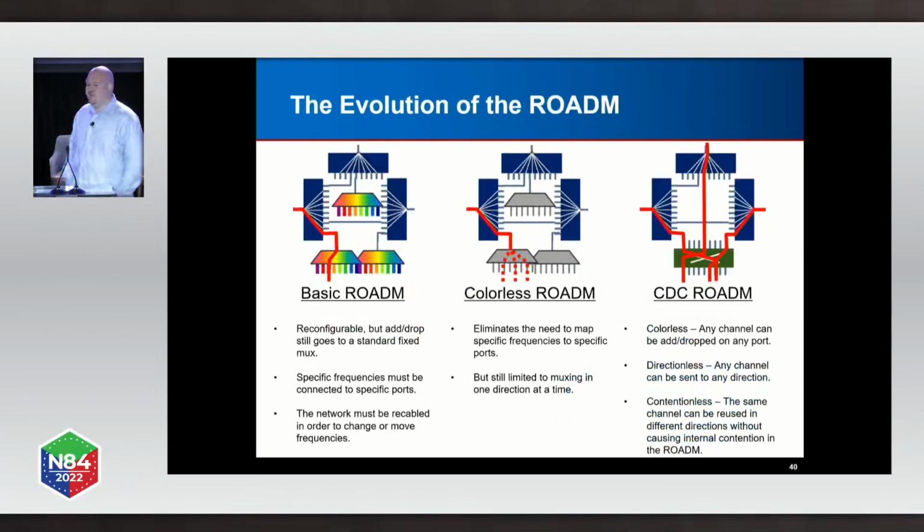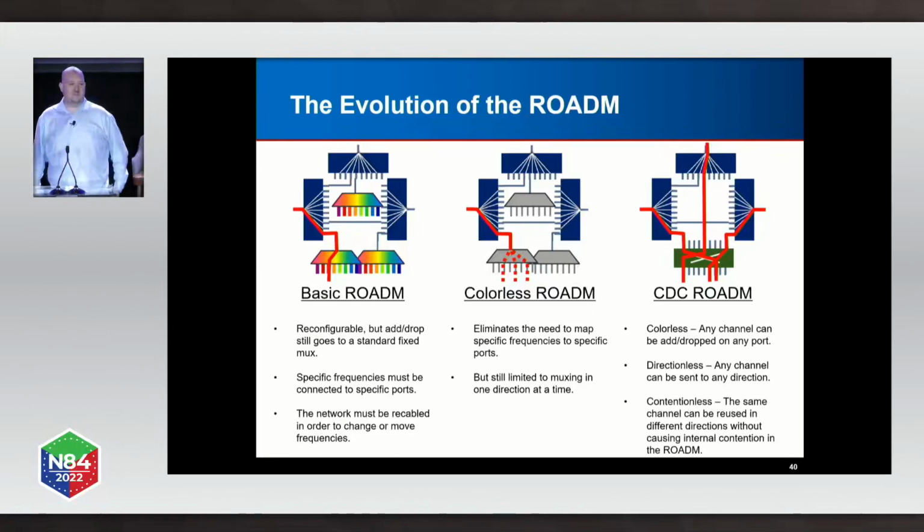So the evolution of the ROADM is kind of interesting, because you can see it's getting more and more complex over the years. So your basic ROADM, it's literally a WSS that then goes to a MUX. So you say I'm in a node here and I want to send something north, I want to send something east, I want to send something west. What that actually breaks out into is, here's my 40 channel fixed MUX. And so I want to use channel 1, I plug something into channel 1, I run a cable, I run it into an optic channel 1. It's very fixed. And that is the cheapest way to do it.